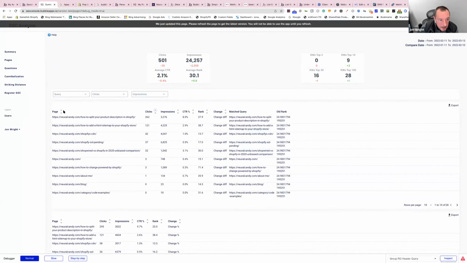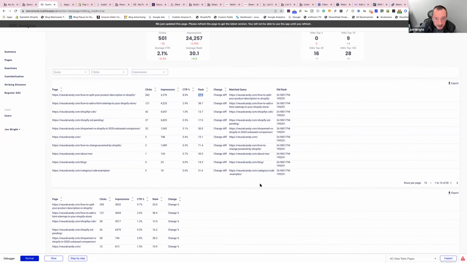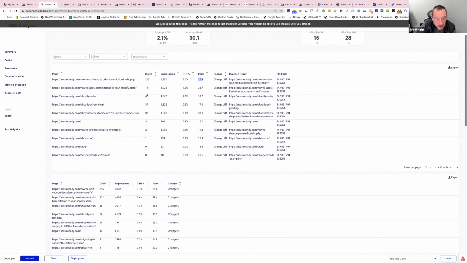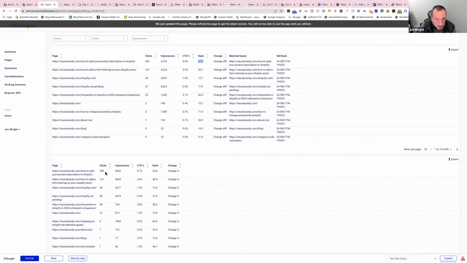In the page we've just been playing with, you get the page, which is obviously a web page on your website or my website in this case, how many clicks that page got, impressions, the click-through rate, where it ranks in the search console, etc. And then what I'm trying to do here is these two columns. This is the last 30 days worth of data. It says you've got 262 clicks on that page over the last 30 days. This repeating group here is just, I'm only showing it for the purposes of trying to explain it to people. This is the previous period, so this is effectively 31 days to 61 days.